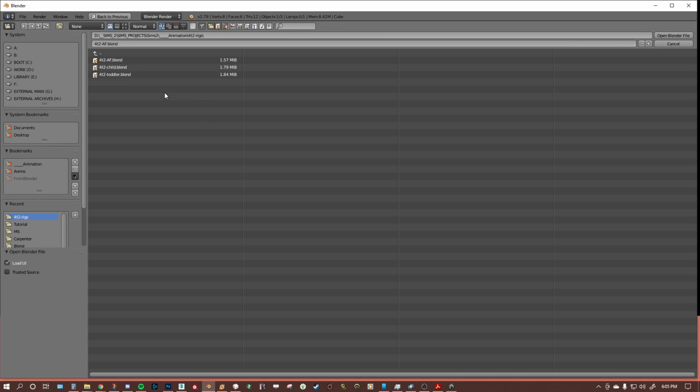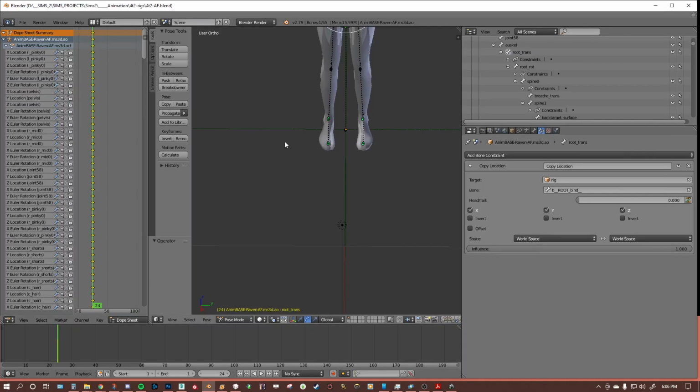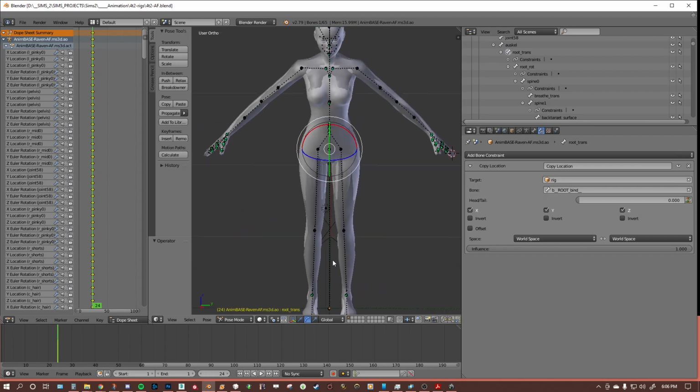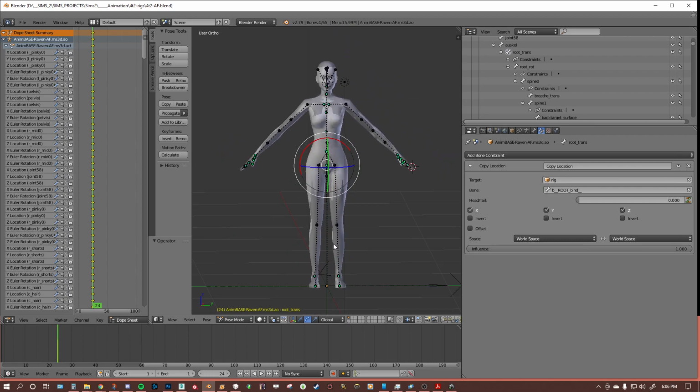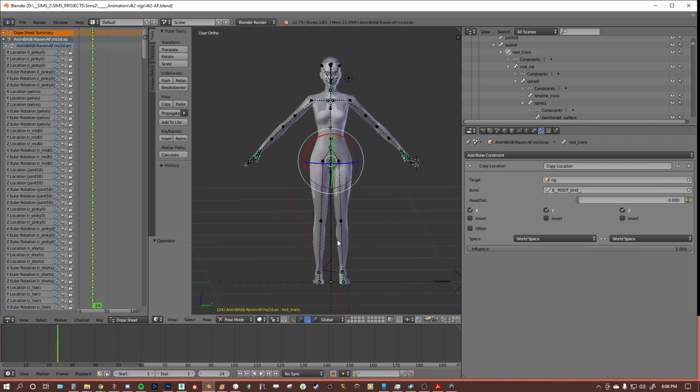Since we're working with an adult animation, meaning the animation that we exported from Sims 4 Studio is an A, or adult, animation, we're going to use the 4:2 adult female blend file, and we're just going to click on that and open it up. And this is what we've got. First things first, you should clean up your workspace a little bit. So get this guy centered in your monitor or your viewport.